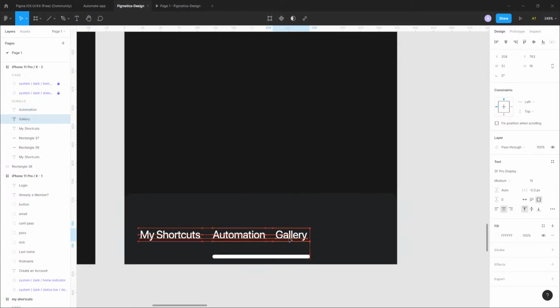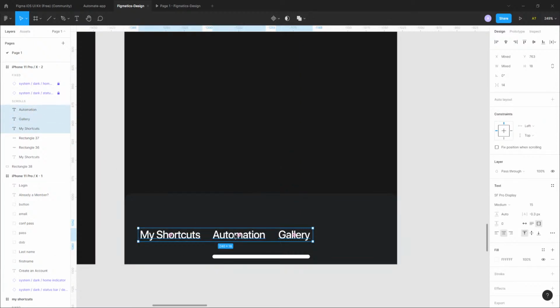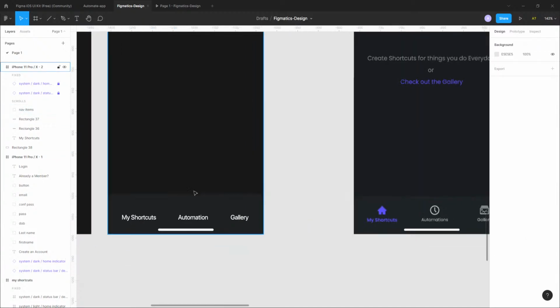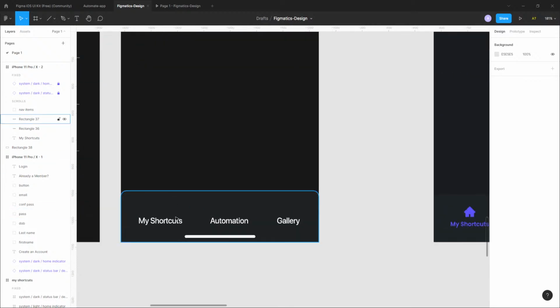Now you can see these lines and 14 written there. It's the spacing between them, and the line tells us that these are all aligned with each other. So when we select all these using control, there'll be circles you can see. It's for auto width. That is the space between these three things. I want to keep it 50. Now I'll just group them. Control G for group. I'll name them nav items. And I'll center align it with the page. Good? Yes, it looks good.